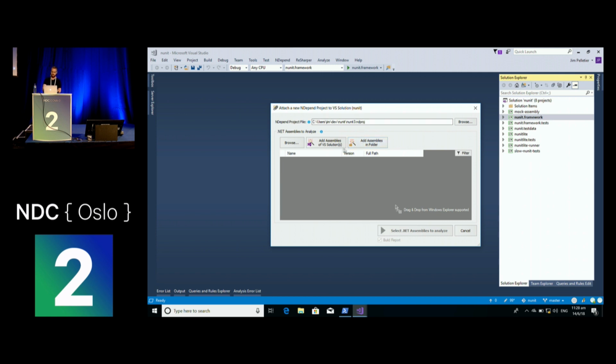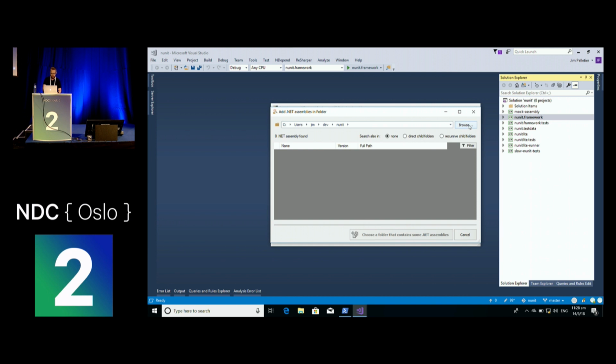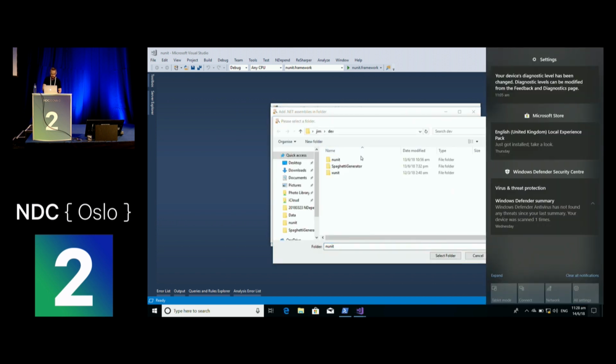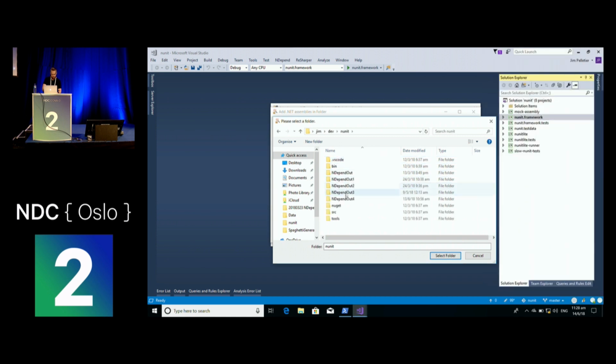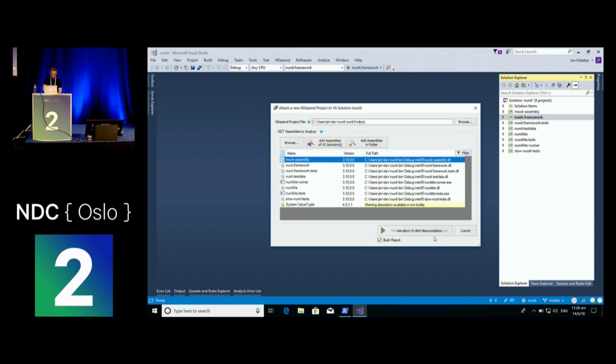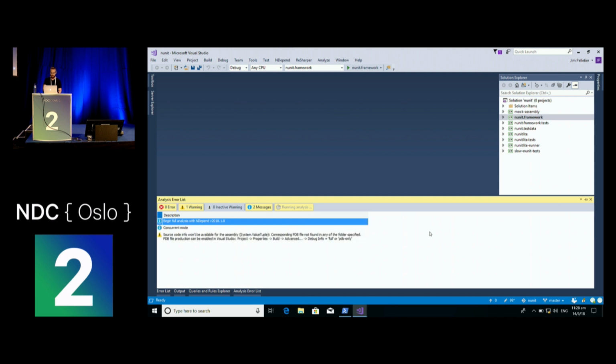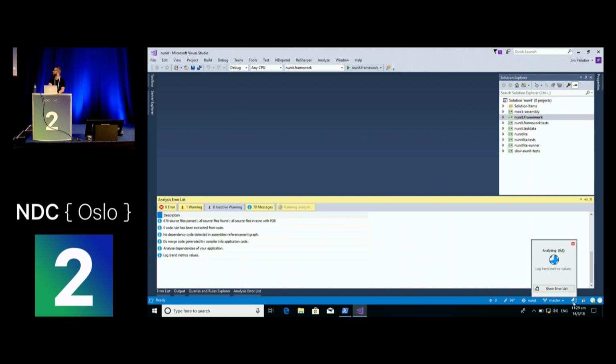So for this particular one, sometimes you can just add it from the solution. I'm actually going to add it from the assemblies because NUnit's got a slightly different build structure. So it's got a binary folder in the source root there, and I'm just going to choose the .NET 4.5 one. So we select the assemblies and start the analysis. You can see it just runs through like a build process. In the bottom right-hand corner down here, you can see a little progress bar. And once it's done, we can start to have a look through.